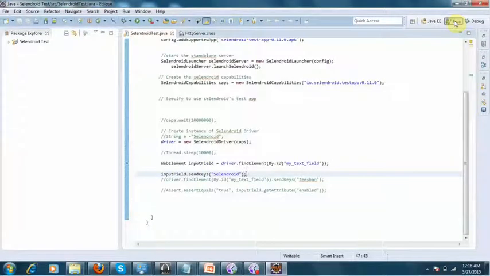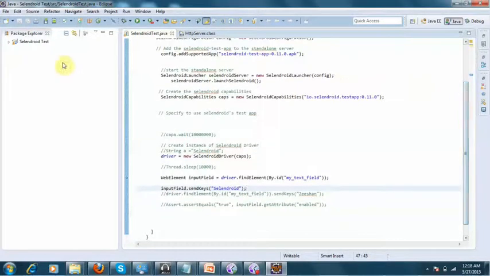So this is the Eclipse which we are using for Selendroid. In this Eclipse you are seeing a lot of extra options, like the Android Virtual Device manager, which you get in the Kepler type of Eclipse. We need to understand this first.